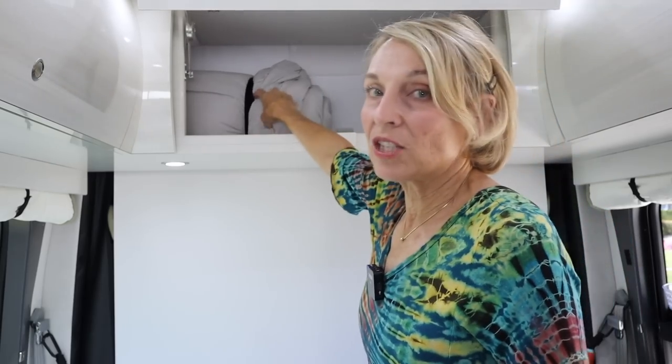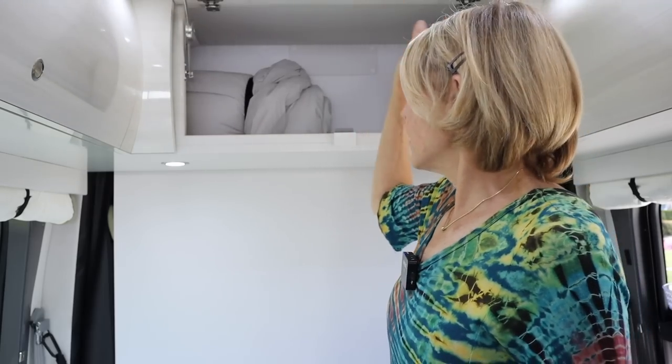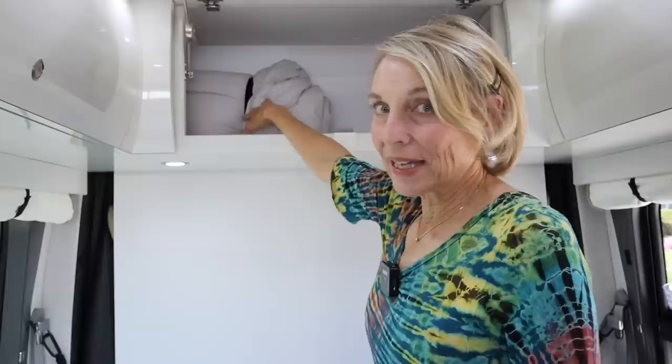He also has his toiletries, and most of those can go into the bathroom — as will mine. And that's it for the clothing. Behind me is the cupboard where we used to keep all the bedding. Now the only things back here are the down comforter with the duvet cover, and there will also be a larger pillow for John — because of his surgery he still needs a large pillow to wedge between his legs, so he gets three pillows on this trip.